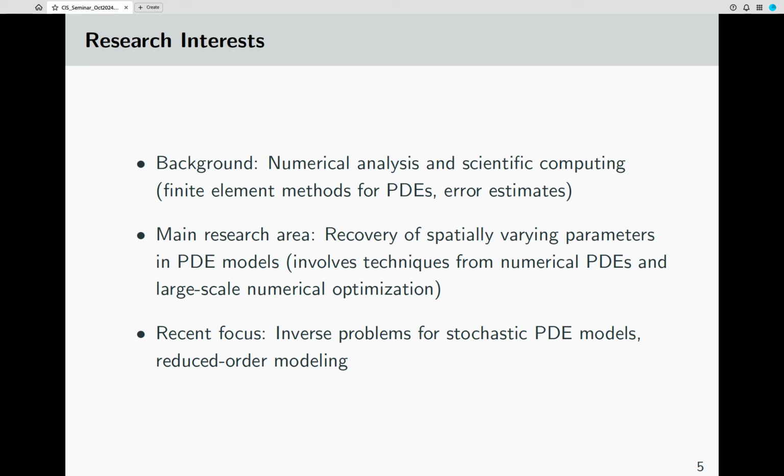The main thing that I'm going to be talking about is this one. Many of you work with partial differential equations that come from engineering models, imaging, physics and so on. These partial differential equation models have parameters in them. Some of them could be just scalar parameters, numbers, but some of them could also be functions, right? My problem is recovering a parameter that is actually a function. We call it a spatially varying parameter because it is a function of the domain, a function of position, basically, right?